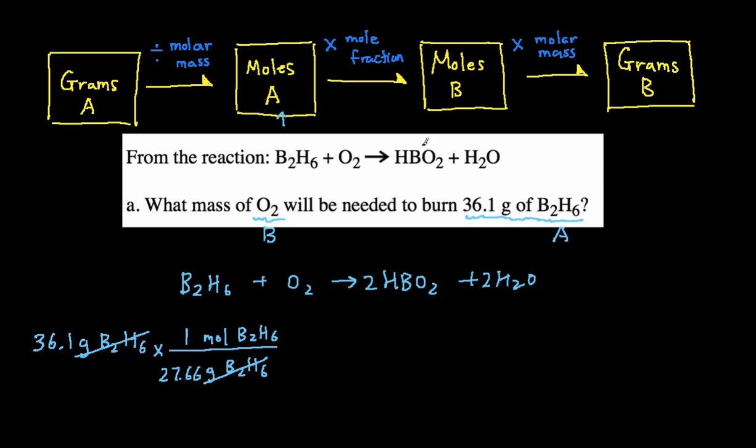We're going to convert from moles of A to moles of B. So that means we're converting from moles of B2H6 to moles of O2, and we do that by multiplying by the mole fraction. So again, I'm going to multiply by a factor. And then on the bottom, it's all about canceling out units. So I have moles of B2H6 up here, I'm going to have moles of B2H6 down here. And I'm trying to get to moles of O2, so that means I'm going to want moles of O2 on top. And then the numbers for your mole fraction, you look at the coefficients, so the coefficients in front of O2 and in front of B2H6. And the coefficients in front of both of these, it's 1.